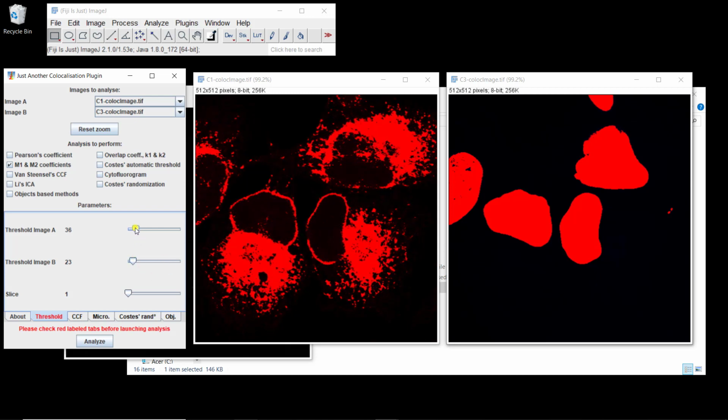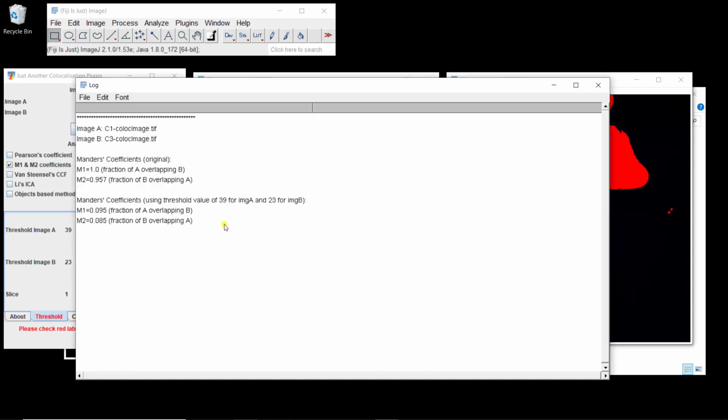And here, I don't want it to be too low. So that looks better. I'm not sure it's going to be good, but that looks better. So now I can analyze it. And now you see, you have a definition as defined in the original paper, which is everything that is below 0, which doesn't make much sense. So it's going to be high all the time. By using the threshold I just defined, I have an M1 that is lower than 0.1 and an M2 that is lower than 0.1, which is likely to correspond to no colocalization.